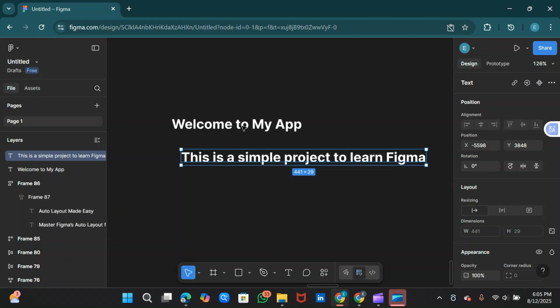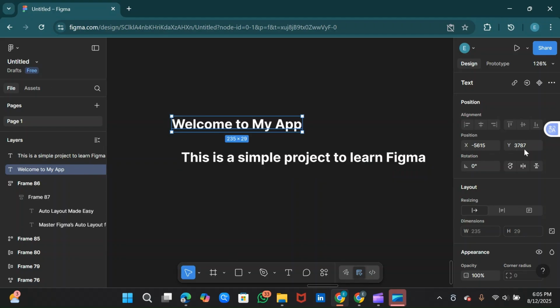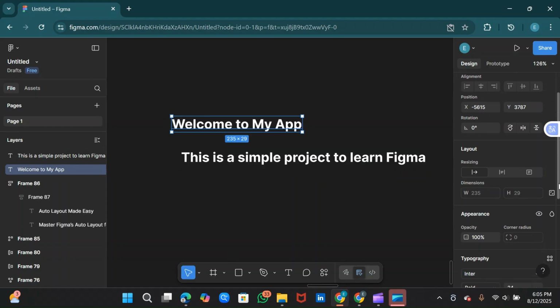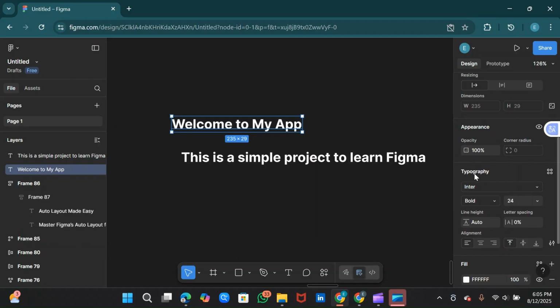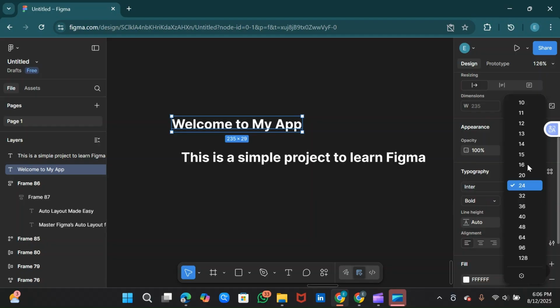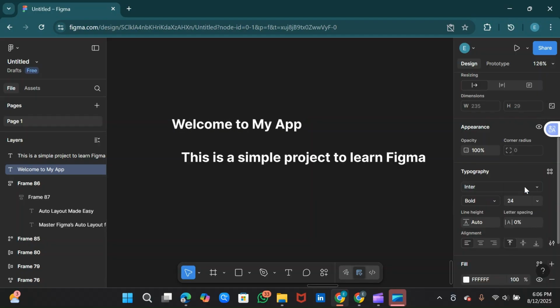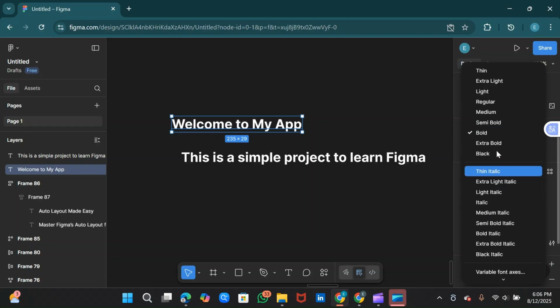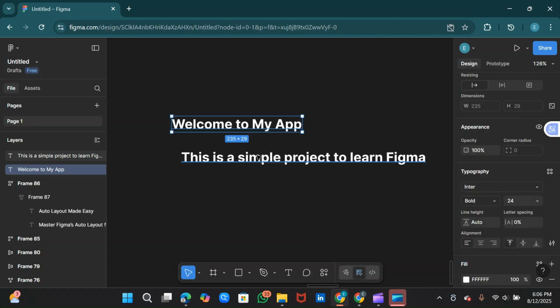Okay, so select your heading this way, and then we'll move to the right panel and scroll down to locate the typography section over here. So I'm going to make my font size here to be 24. All right, and then I'm going to make it bold because it is a title.